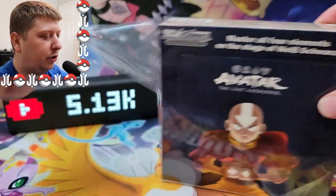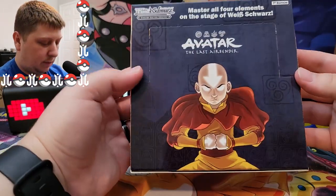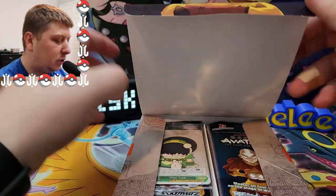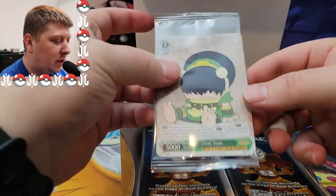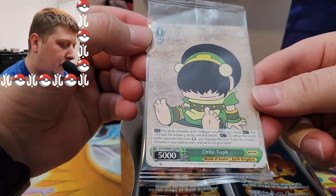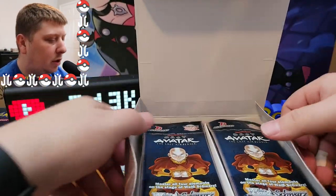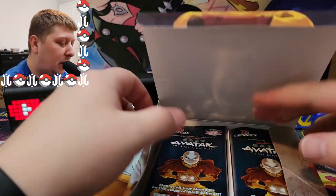I'm really curious — I've purposely not looked at anything about this, like what the cards look like, because I just wanted to be surprised. Oh, here we go — there are some things they make themselves. This is obviously something they made, and this is a promo card that comes inside the booster box.